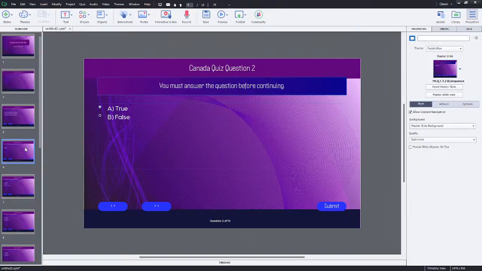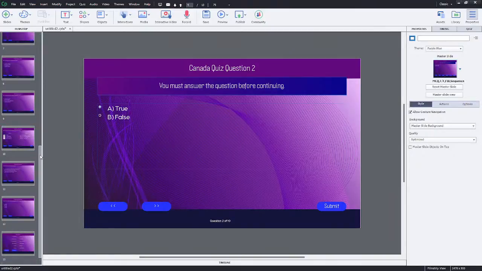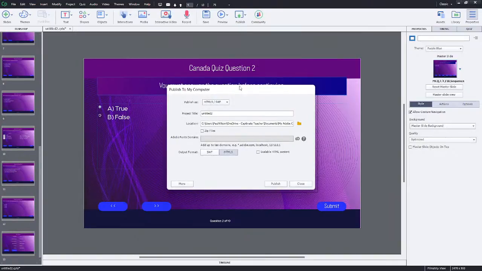And this is what I've done here in this case. But it can be anything you want. In this case, the project would preview quite nicely in a browser. When it comes time to publish this project, I like to turn on the scalable HTML content.